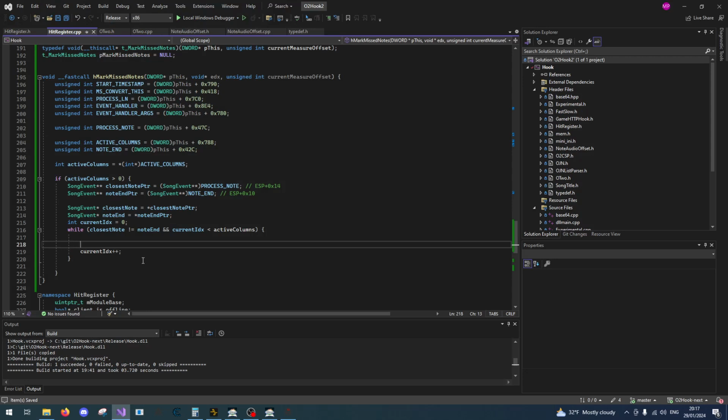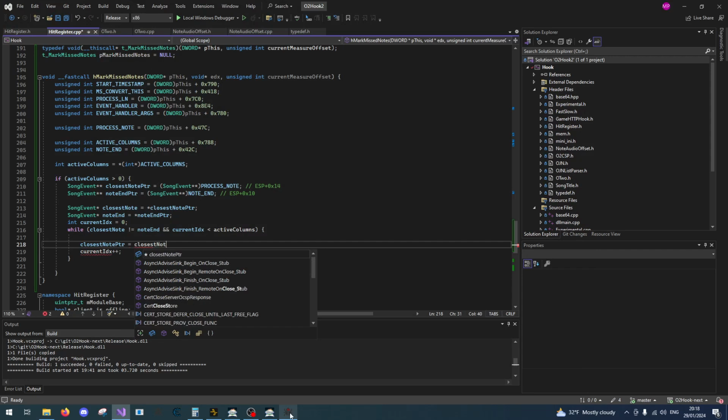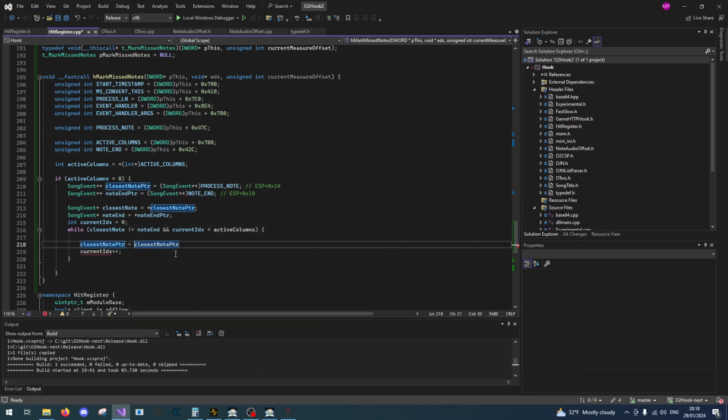I'll leave it at the end and say that closest node pointer equals closest node pointer, I'm gonna say it's a dword, plus.